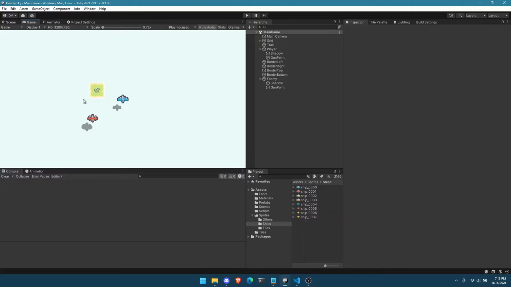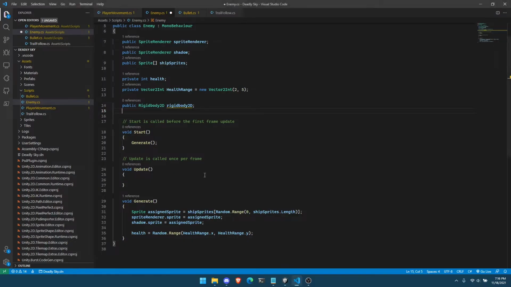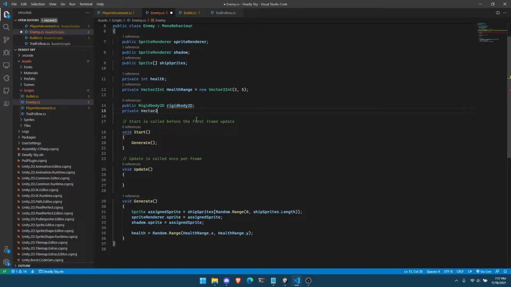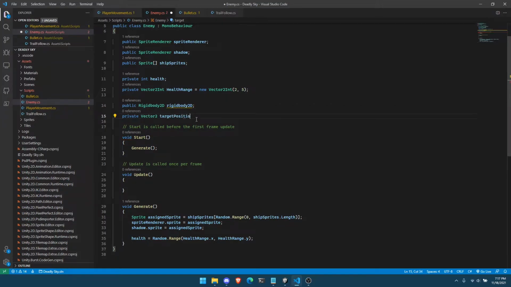So we want a target position for our enemy to move to, and that target position will be sort of randomly generated. That will be a vector 2, because it is a position which has an x and a y value. So private vector 2, and let's call it target position.